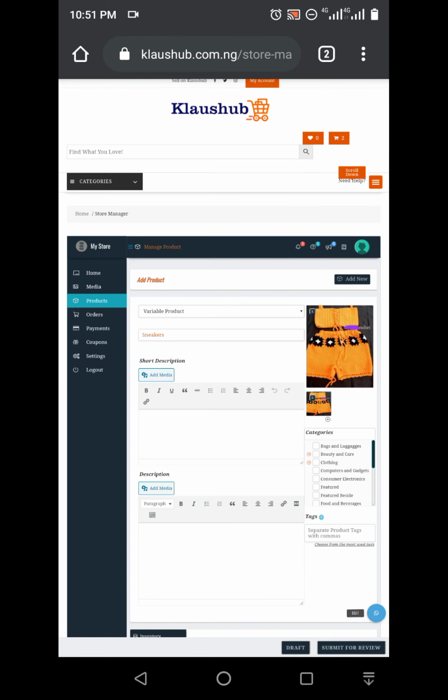Now for a variable product, you should add the product. Now we have sneakers in color red, blue and white. We can decide to add 3 pictures. So the first picture is going to be in white, the second red, the third blue.